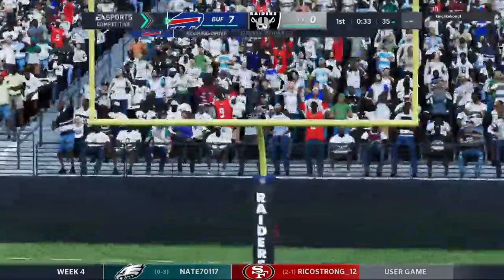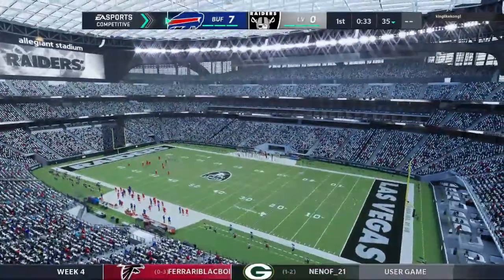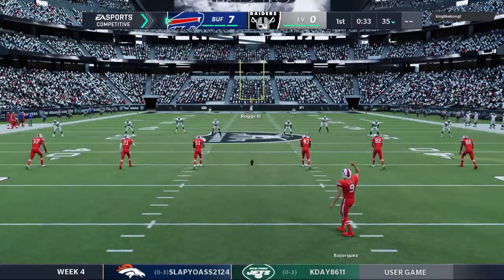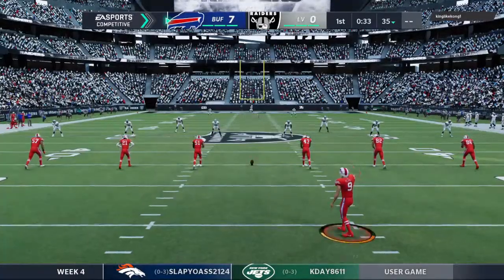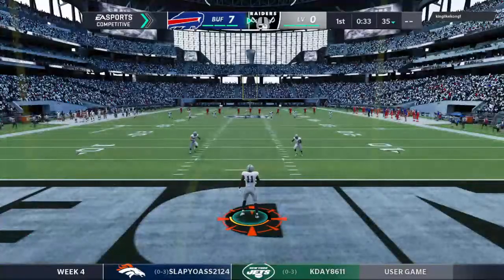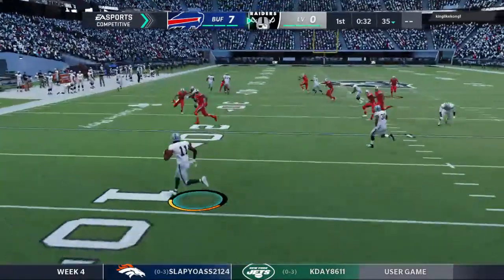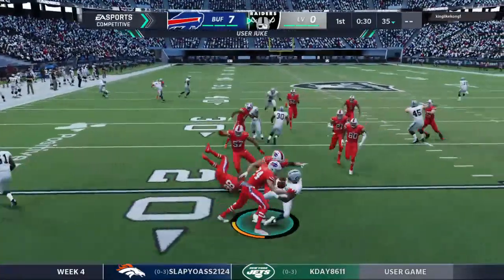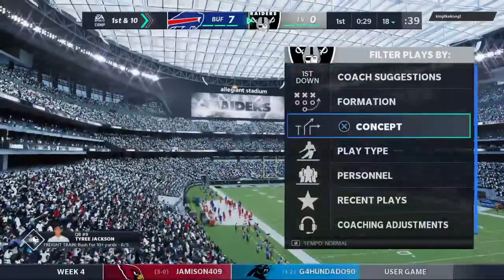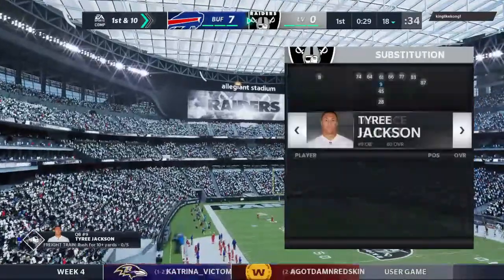And it's 7-0 Buffalo. Makes the score Bills 7, Raiders nothing. The kickoff unit is out on the field, and they will send this one away. Fields it in the middle of the end zone. And he'll be brought down shy of the 20, so the decision to bring it out of the end zone, not a good one. 1st and 10 at their own 18-yard line.